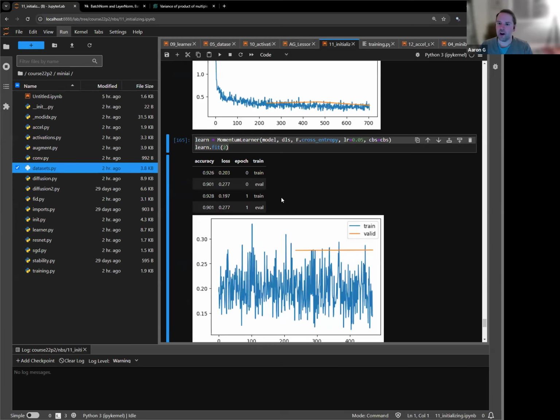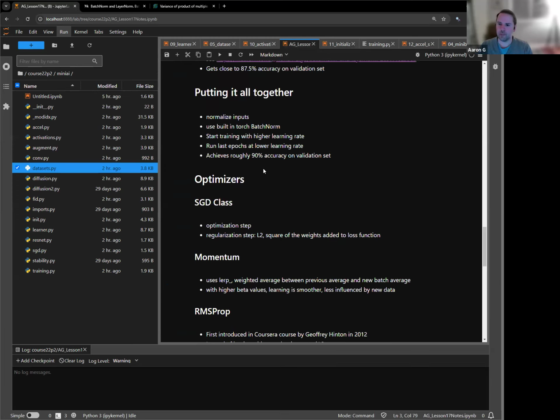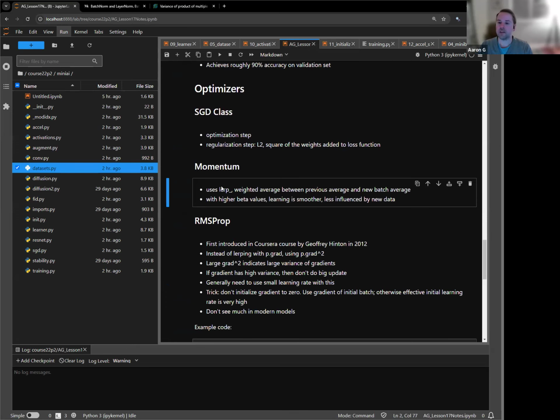And so from there, going back to my outline, he talks about momentum. I think we've talked about momentum to a degree in the past. The story here is that as you're training, you're calculating these gradients, and then as you go through more and more batches, momentum says, okay, what was my previously calculated gradient, and what is my gradient for this new batch?